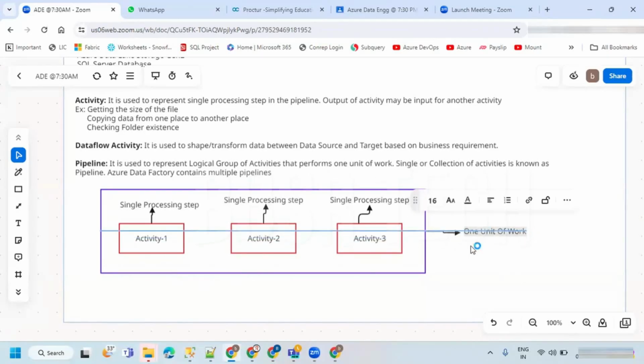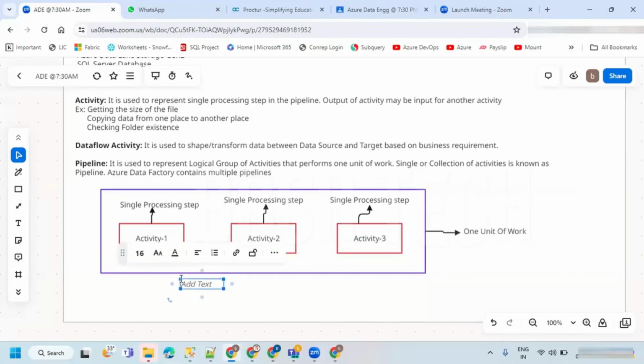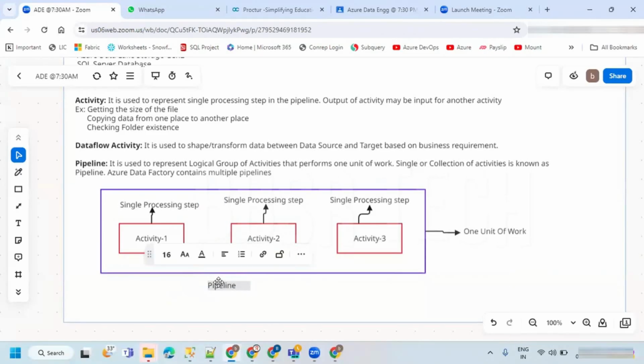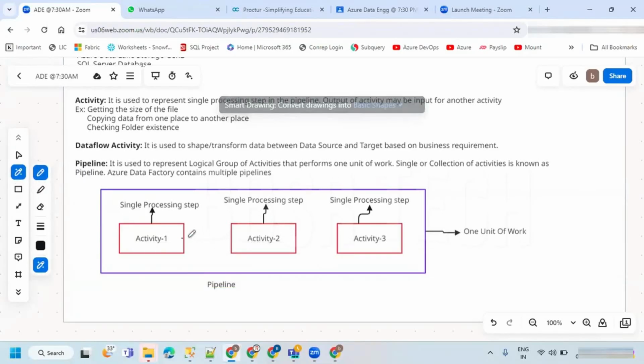This is one unit of work. We can call it a pipeline. In Azure Data Factory, you will have multiple pipelines. The output of activity 1 is the input to activity 2, and the output of activity 2 is the input to activity 3. The output of pipeline 1 is going to be input to pipeline 2 also, so we say a pipeline inside a pipeline. Practically we are going to come across it.